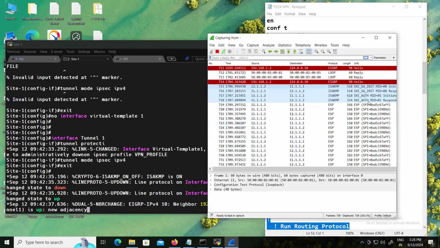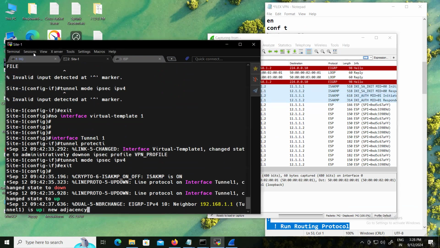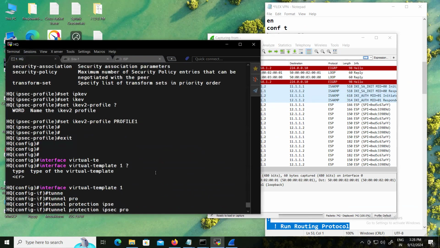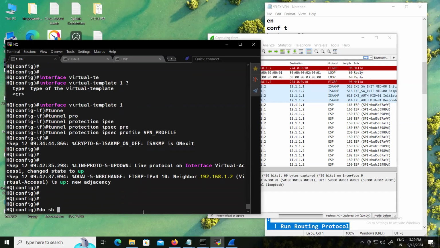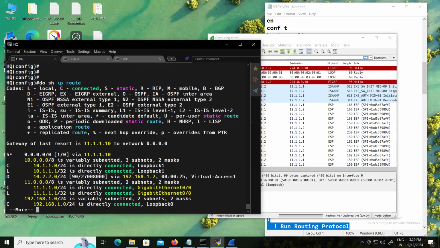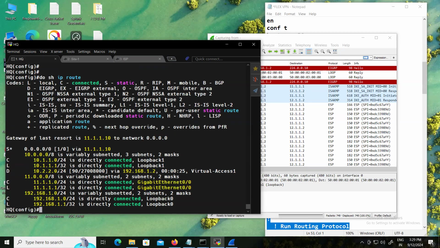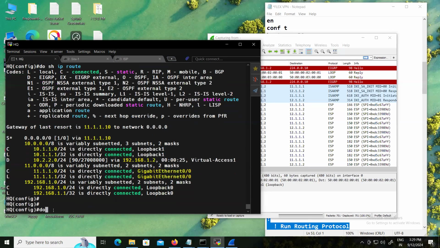And here we can see, right? And here also EIGRP neighbors came up. Do show IP route. So we can see we have the route for 10.2.2.2. Now I can see loopback 10.2.